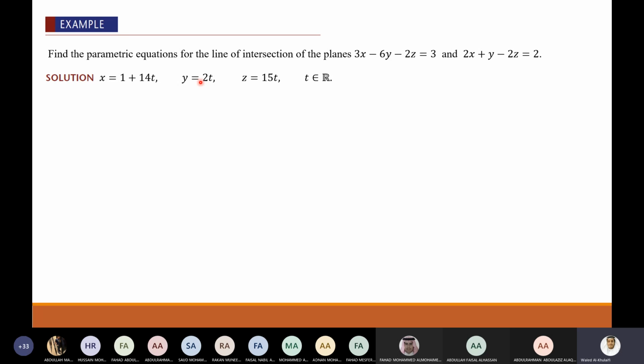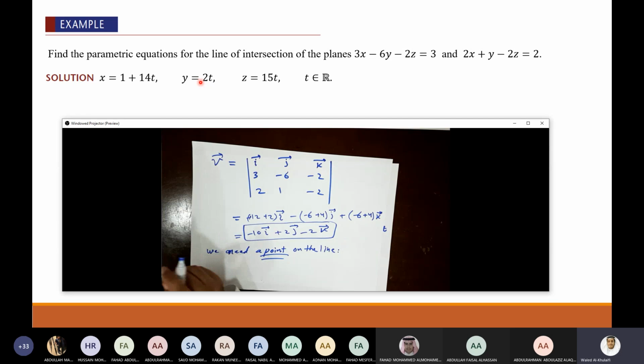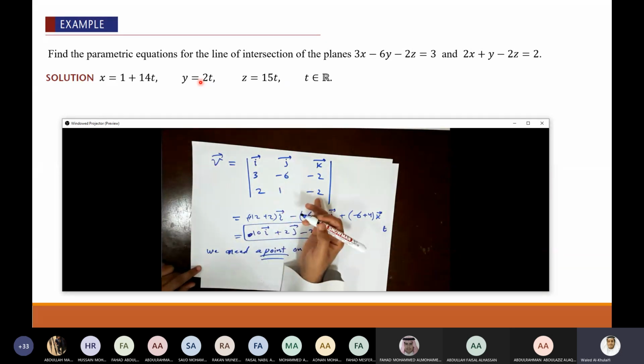So here we have 12. Okay, we have 12. So we have 14. Okay, sorry, Shabab, you didn't see it here. We have 14, because negative 6, negative 2, so we get plus 12. So we have 14 here.